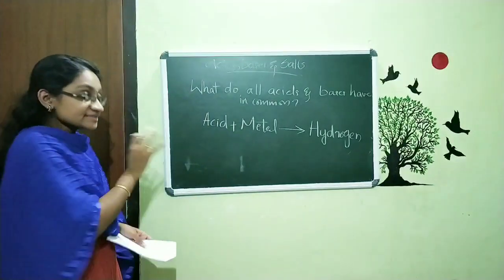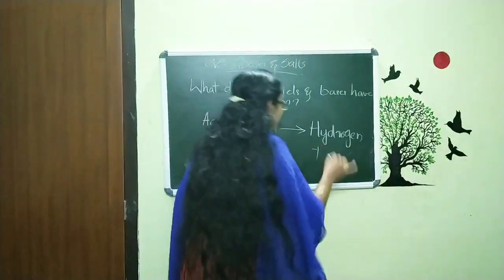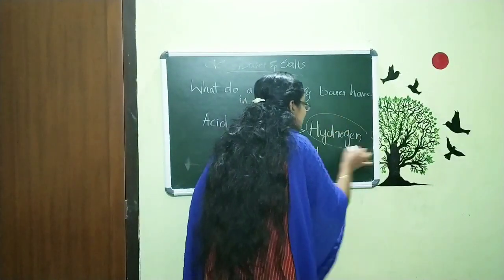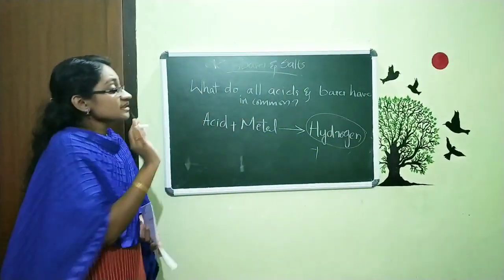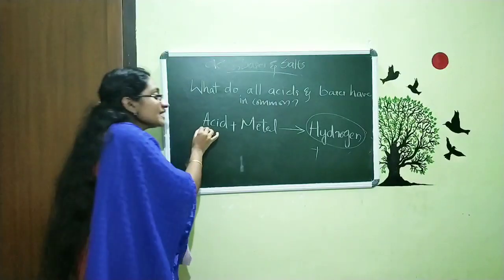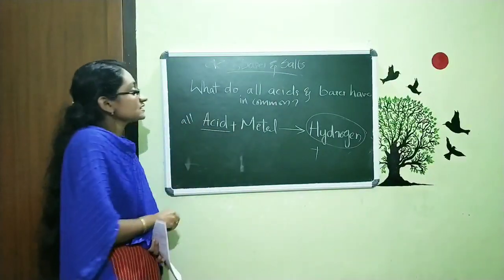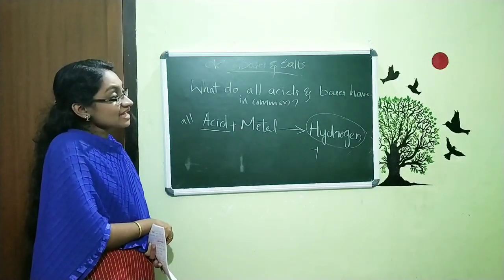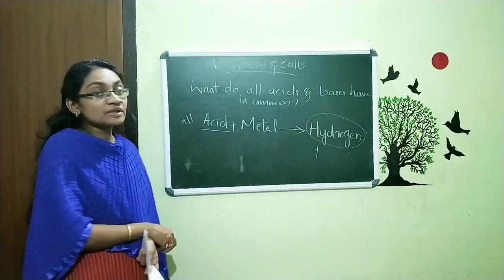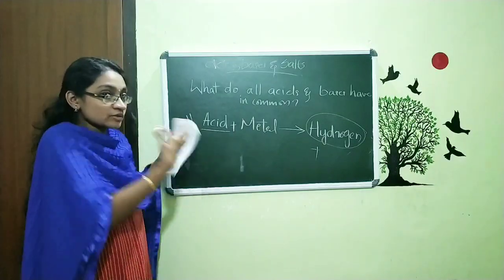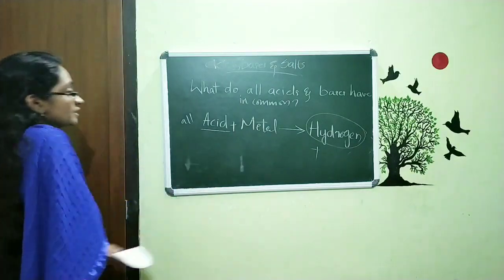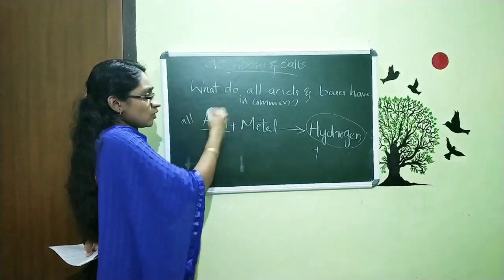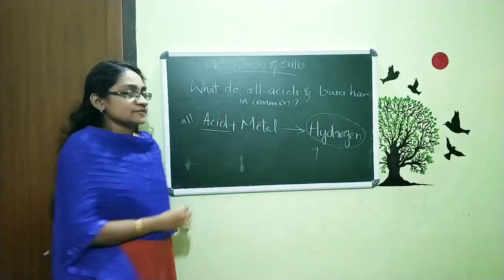And this is actually a general equation, plus we have another component. I am not focusing on that, only on this hydrogen component. And here we can say that all acids produce hydrogen gas. So we can say this hydrogen is one common component for acids. I am not concluding it here, I have just started this topic. So this hydrogen is one common component for acids.